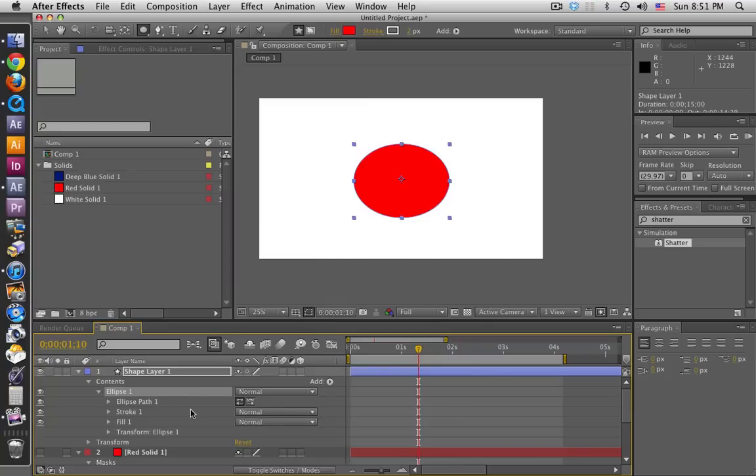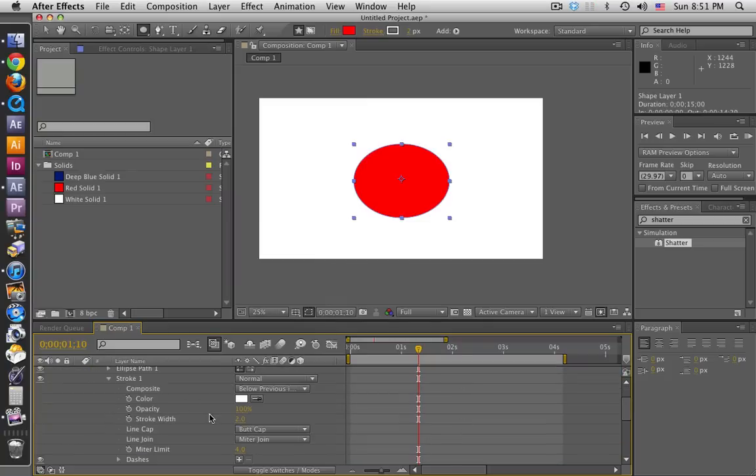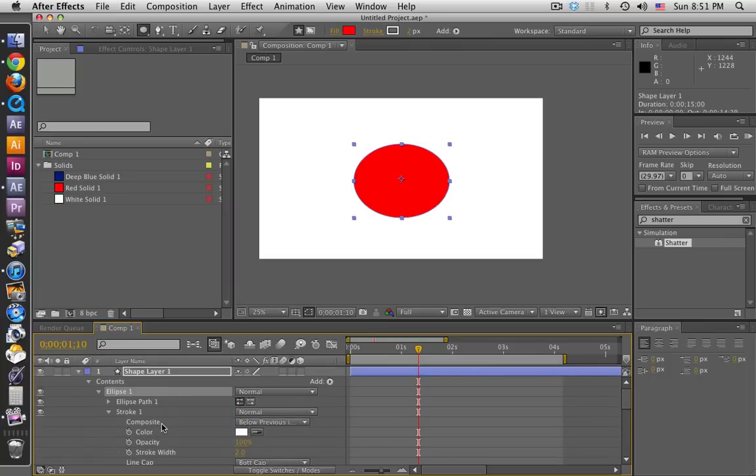You can animate all these different things. You can animate stroke, you can animate opacity, stroke width, and it just makes it a little easier to work with shapes. We didn't cover shape layers too much in this class because I kind of got the feeling that a lot of you guys were not necessarily artists as much as film people. But I can go over this again in class if you'd like.